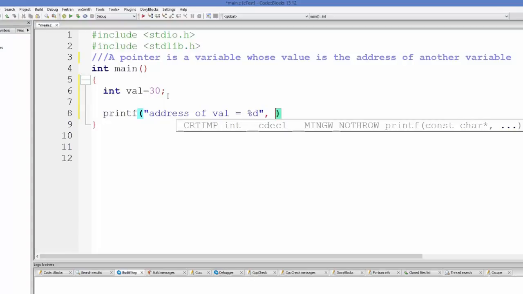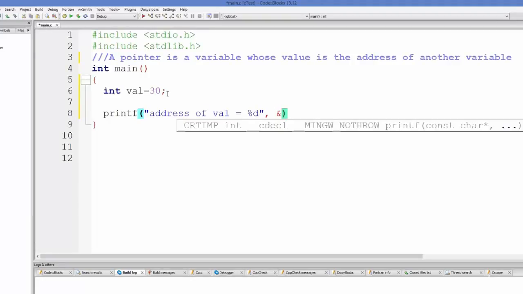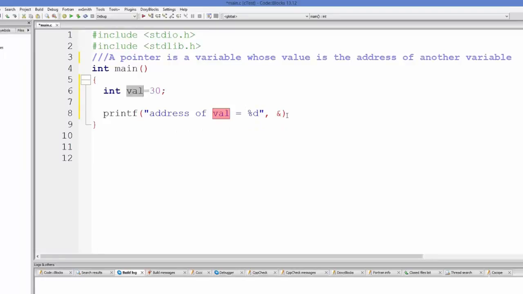You use the AND symbol to show the address of any variable. Whenever you use this AND symbol before any variable, it will show the address of the variable, right?